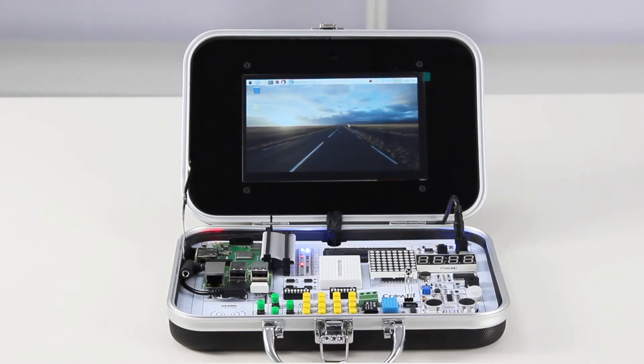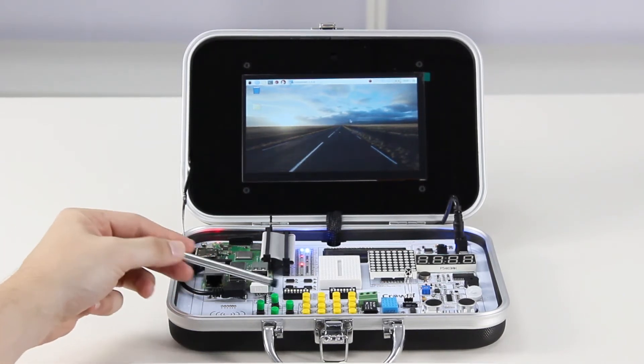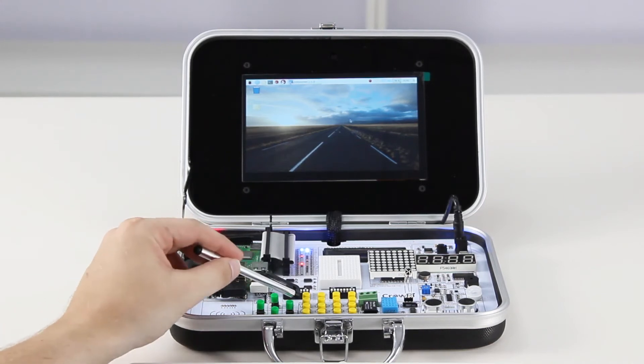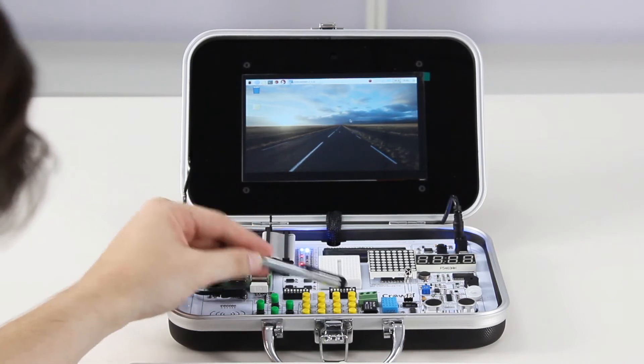We are back to our Cropi. Let's find out where the button matrix is. As you can see, we have multiple buttons on the board. The first one is the left buttons and then the right buttons. The matrix are those buttons — four here and four there, creating a matrix.